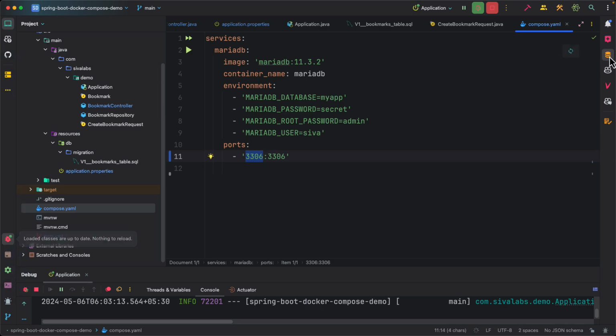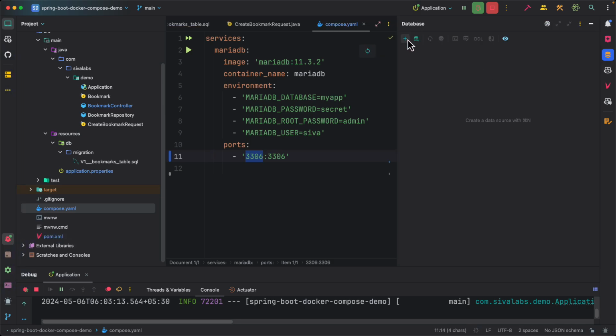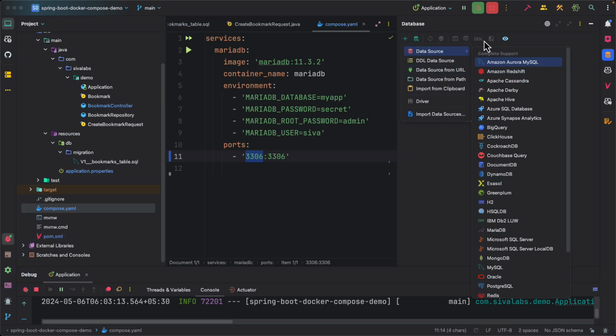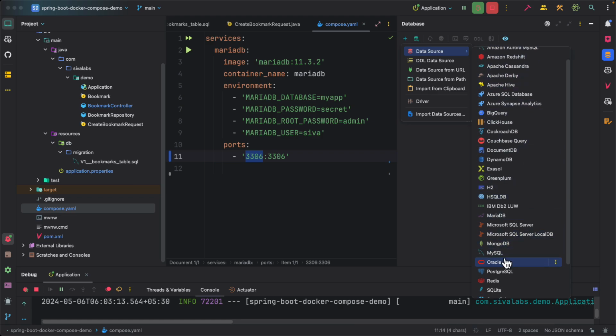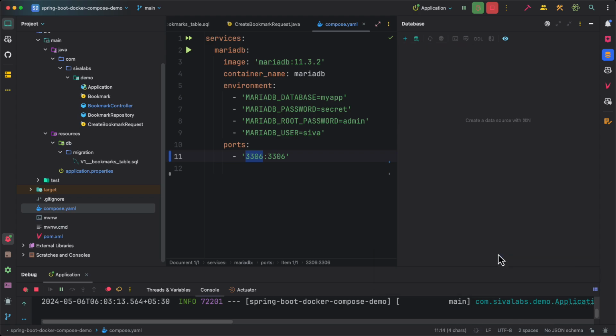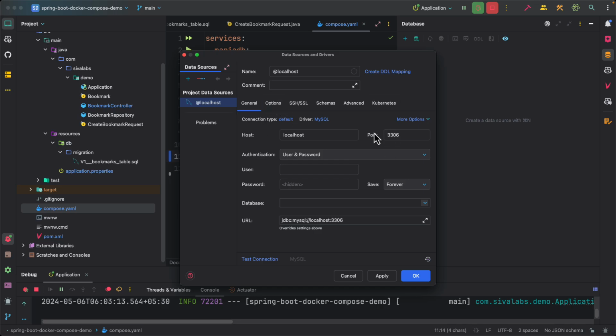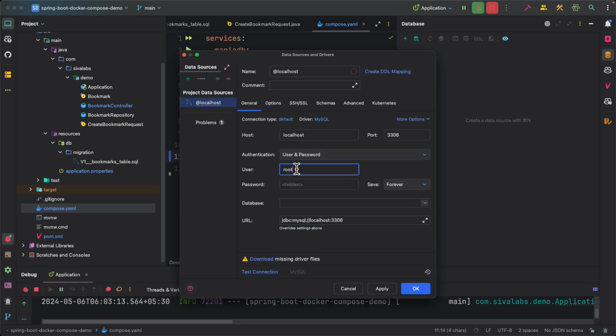Here I am going to use the database tool provided by IntelliJ IDEA Ultimate Edition, or if you want to use DBeaver or something like that, you can use it and connect. I would say I can use MariaDB with MySQL itself, and let me connect to it. The user is root, the password is secret, and the database is myapp.